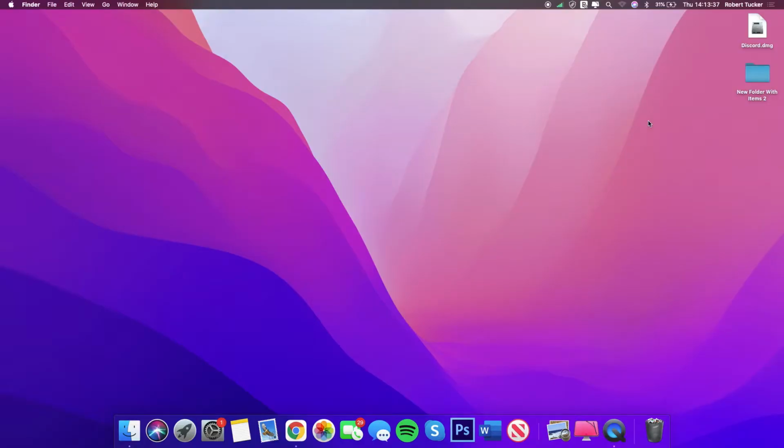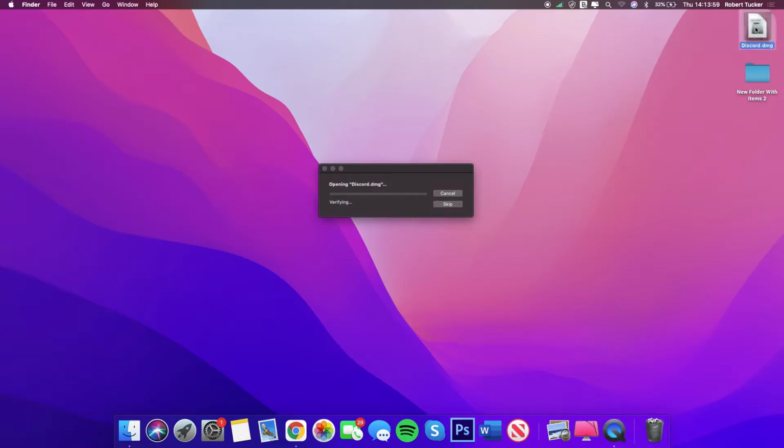Now you need to go and find the DMG file. So you can just open up from your browser, but otherwise you need to go and open up your Finder down here, and then you can go to your downloads folder and you'll find the discord.dmg there. However, I actually went and moved mine onto my desktop just for this guide. So once you've gone and got the DMG, go and double click on it just like so.